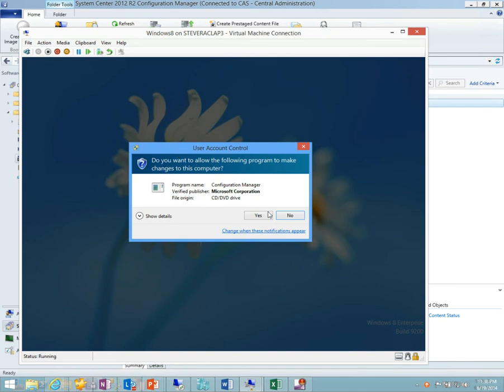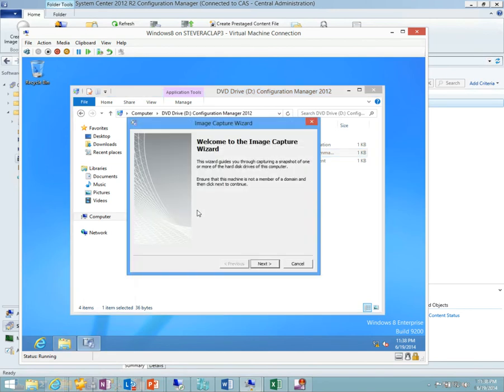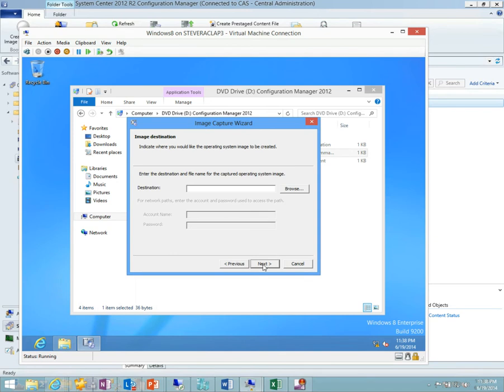And then what this is going to do is launch the GUI to walk us through the steps needed to capture the image from the beginning, and then walk through those and reboot us. So we talked about the three key steps while you're in the running OS. First, it can't be a member of the domain. Second, you need to have a ConfigMgr client installed here and accessible. And third, we're going to have to do sysprep on the box.